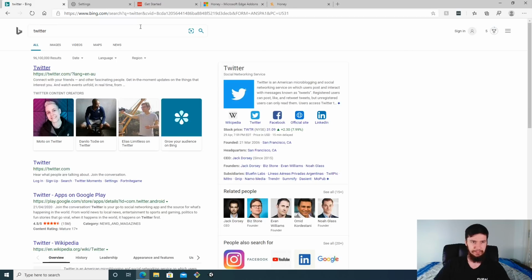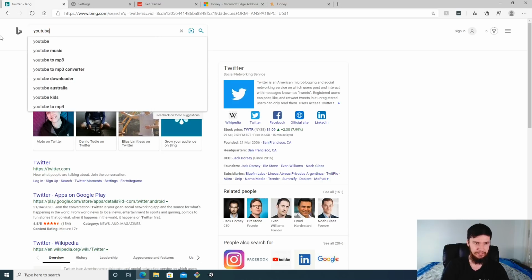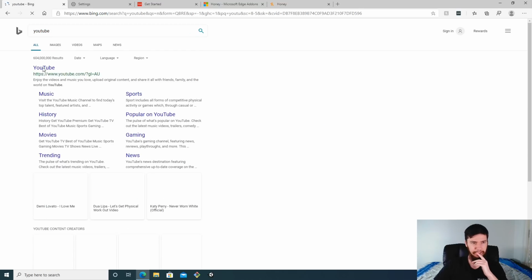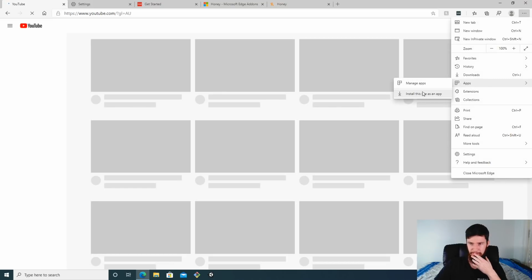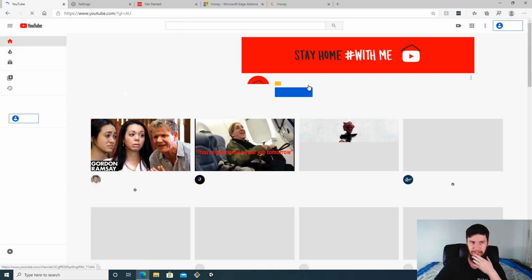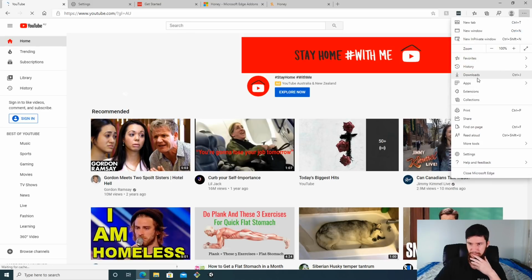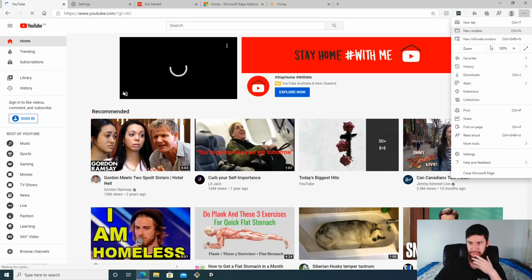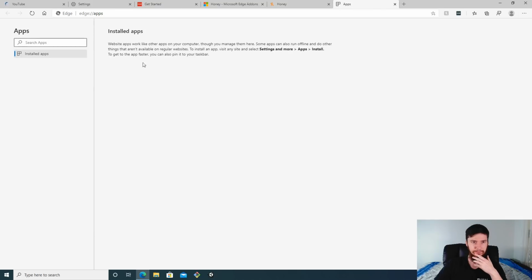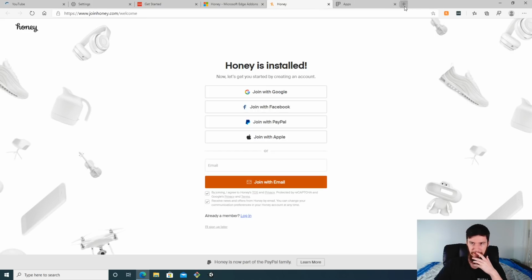Let's go to a website. Like, let's say go to YouTube and see what that actually is. I think that's sort of like bookmarking it, but it has to be different if they're going to have a separate thing there. So let's install this site as an app. What does that mean? Did that do it? Install this site as an app? Did that do anything? Does that button not work? Does it depend on the specific website I'm using? Manage apps. It worked on that Bing page though.